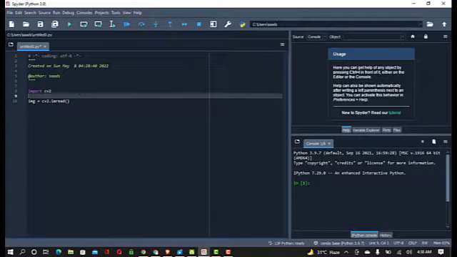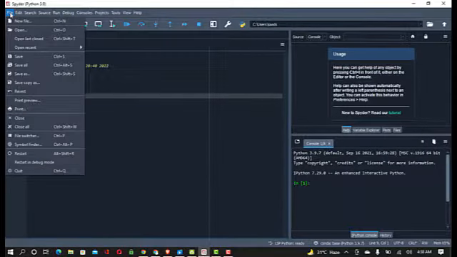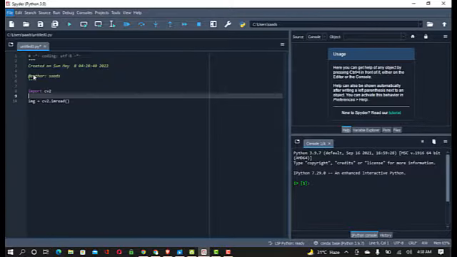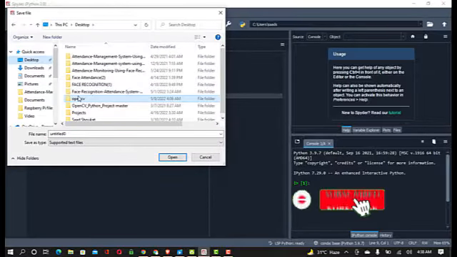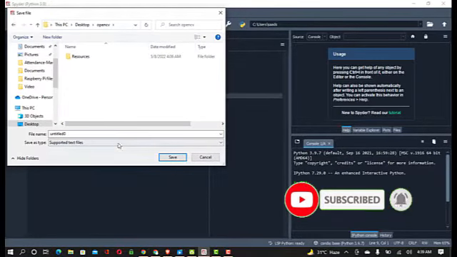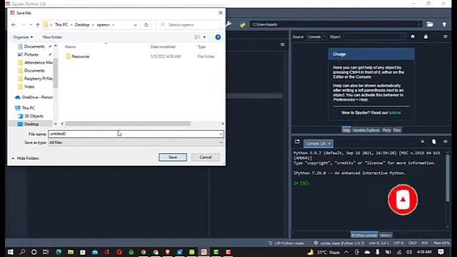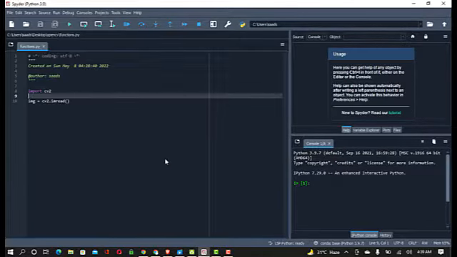For that purpose we can first save our file, save as functions.py. So we can save our file and now we can assign a path.